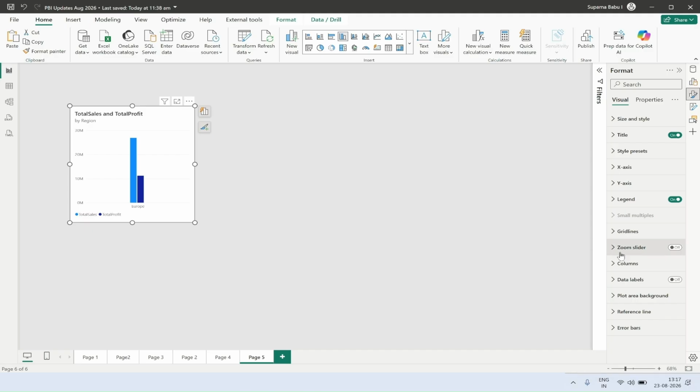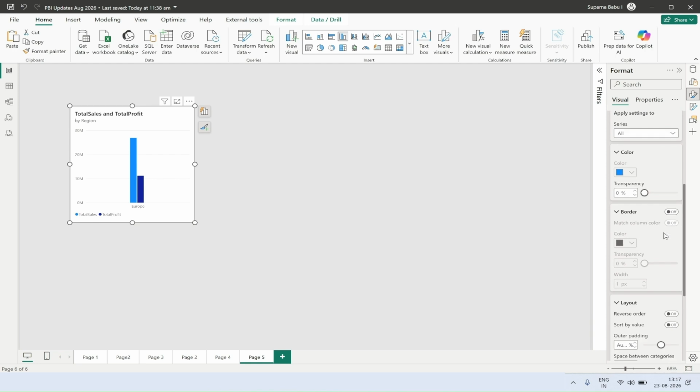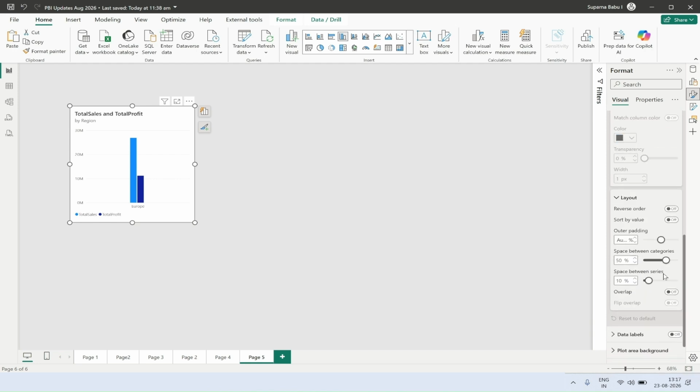What was that? Let's go to the columns. Here there are two options newly introduced in this month, which are outer padding and space between categories. Now please observe what's happening. If I adjust this outer padding and put 0, see how it was looking previously and now how it looks.